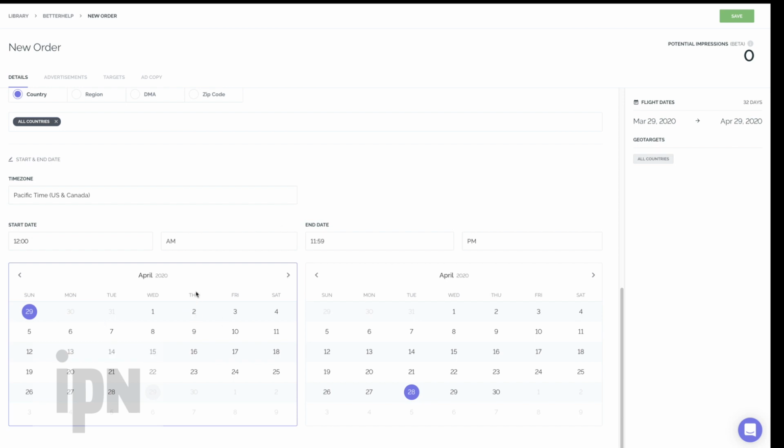Oh, here's the tricky thing. So I always do this. When you're doing your dates, it is better to start with when the campaign or this order is going to finish. You want to start with this box over here, but this box won't let you go any further than what this box is. So in this case, let's say the campaign's going to end on June 30th, and it's going to start on June 1st. So I basically had to do this box before I could do this box.